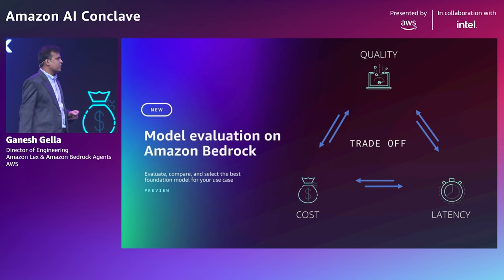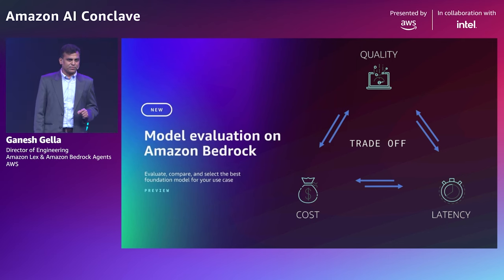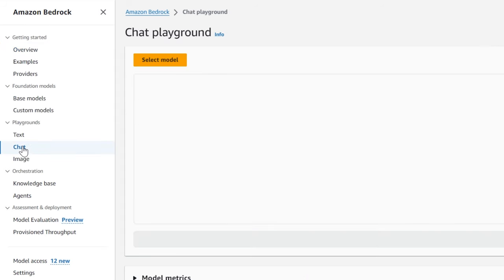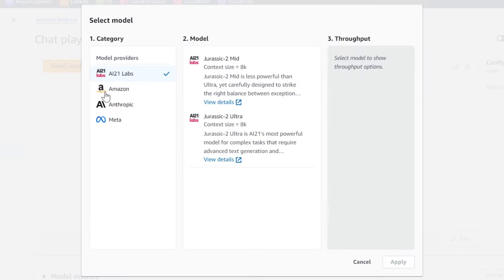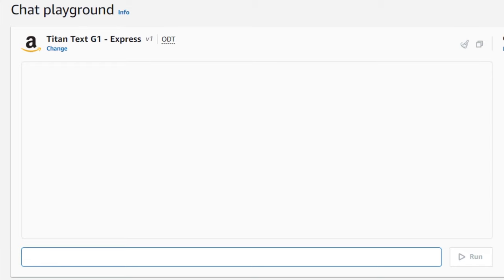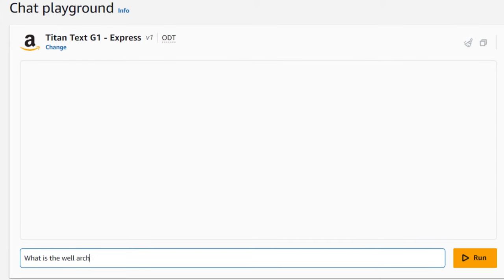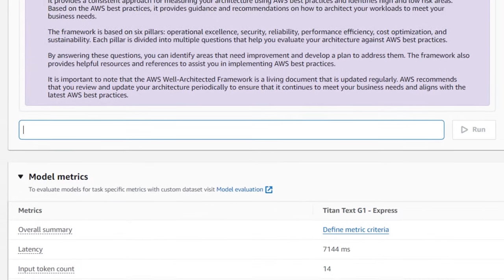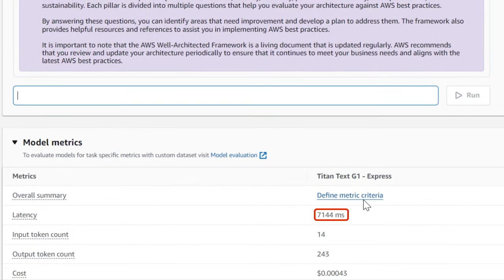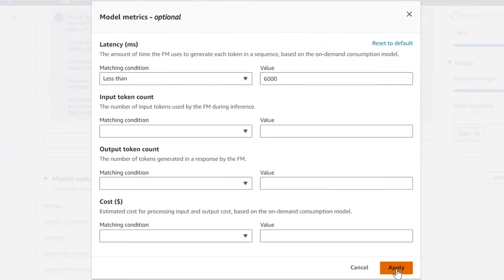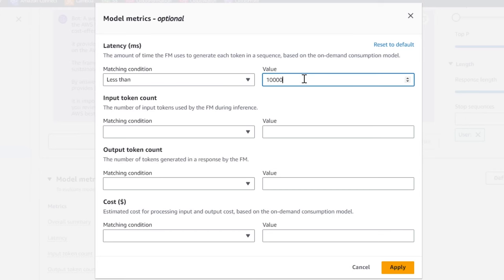Let's take a look at this feature with this quick 3-minute video. The first two criteria, latency and cost, you can review quickly in the Amazon Bedrock Playground. If you, for example, provide a prompt to ask the model to generate a text or to summarize a text, you can quickly review both the time it takes the model to return a result, as well as review the associated cost. You can quickly set metrics for the different values to evaluate the latency, input and output token count, as well as cost.